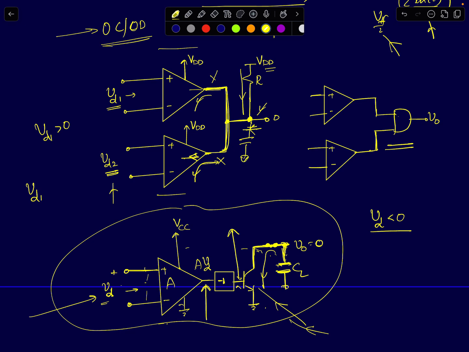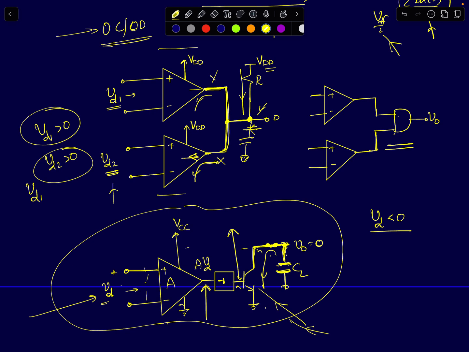So what operation do we perform? If both VD1 and VD2 are greater than 0, so I can use these comparators to compare two different voltages. That's like checking two different conditions. See, a comparator you can look at like a condition checker, right? It's checking some condition. If some voltage exceeds a certain level, then the comparator flags a logic 1 or logic 0. It flags a digital output value, which tells you whether the comparator's inputs are greater than or less than 0.